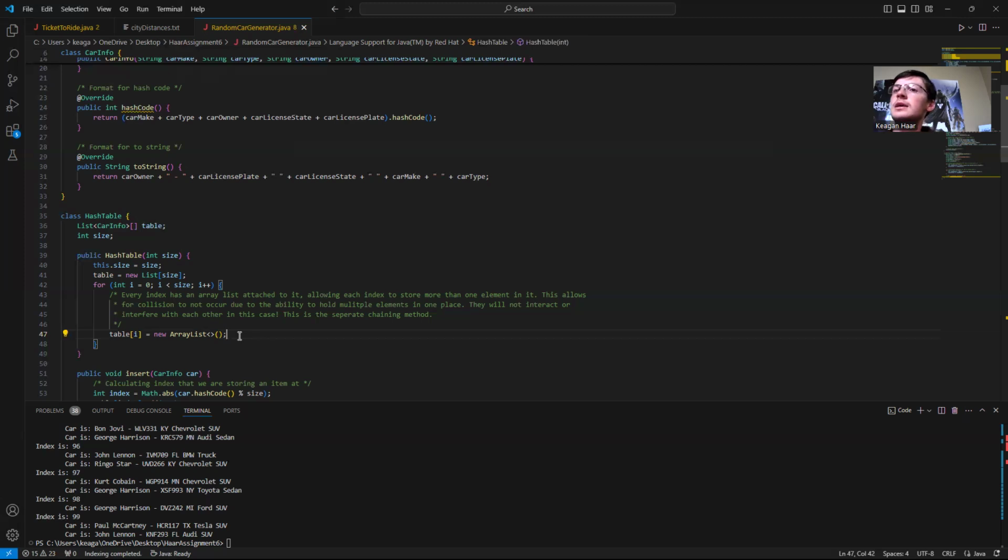It's like, I guess if you go in the same bus as a person, obviously there's room for plenty of people on the bus. Same with this. Each index has its own bus. So it's not like a one person situation. Lots of people can get on the bus. There's no collision. Everybody has a seat when you get to a certain index. So that's how I dealt with collision. So overall, I tried to tackle every possibility or every concept I could in the rubric, and that's my final project. Thank you very much for watching.